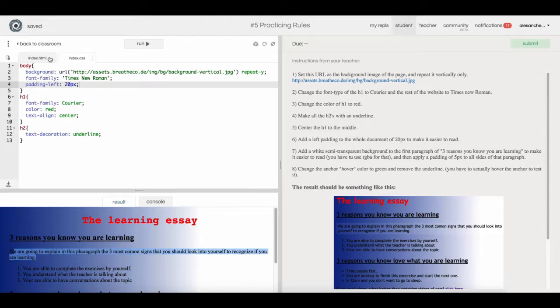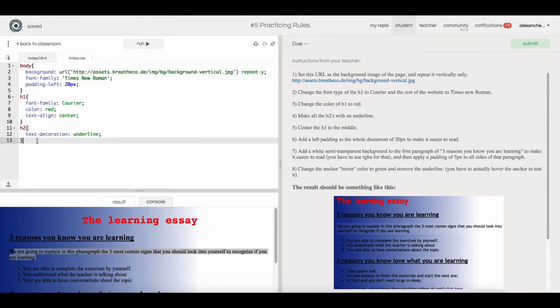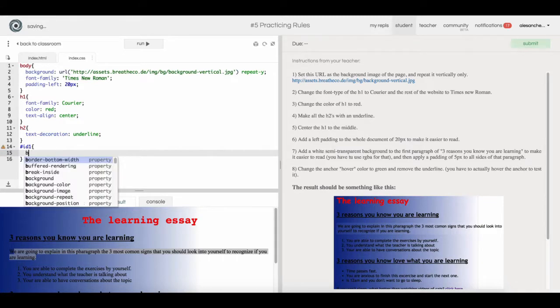So it's this one. Oh, it has an ID already. That's cool because then I don't need to be very creative with the selectors. So the first paragraph needs to have a background color. The background color can be set. It's saying here that we can use RGBA.